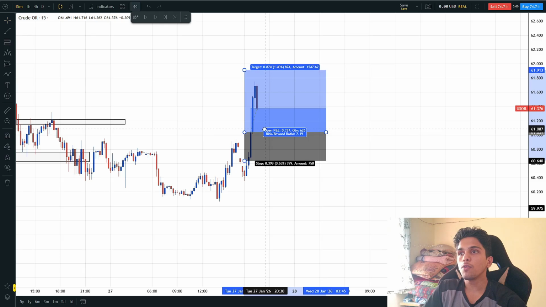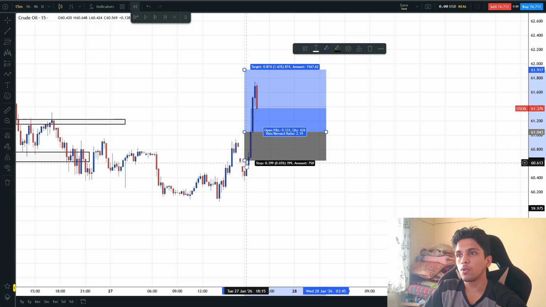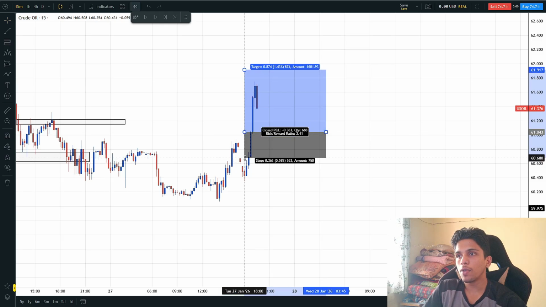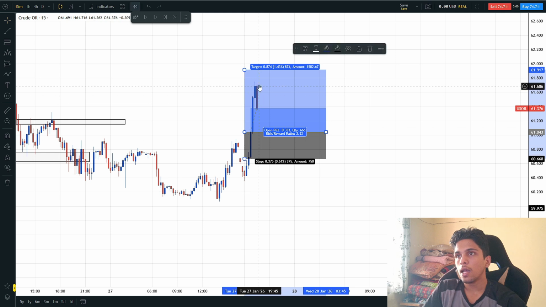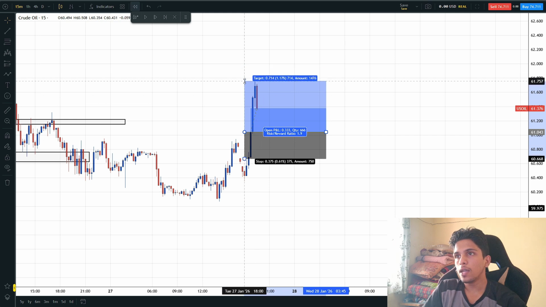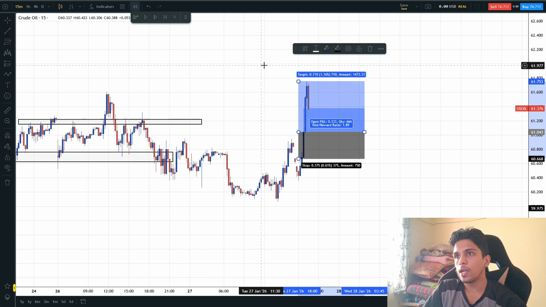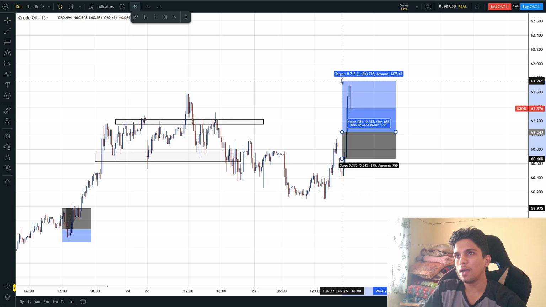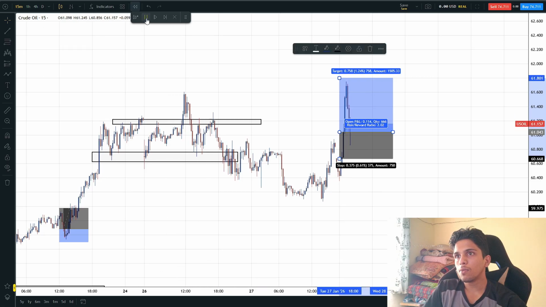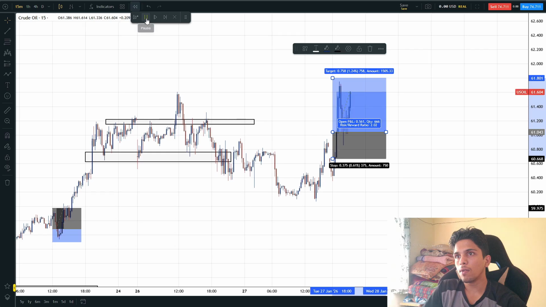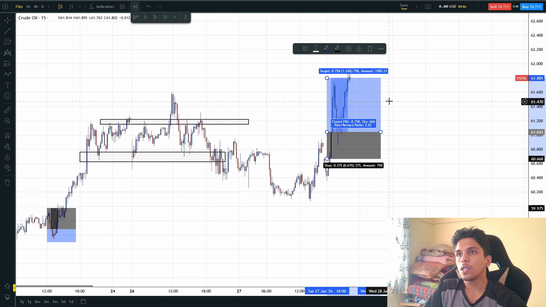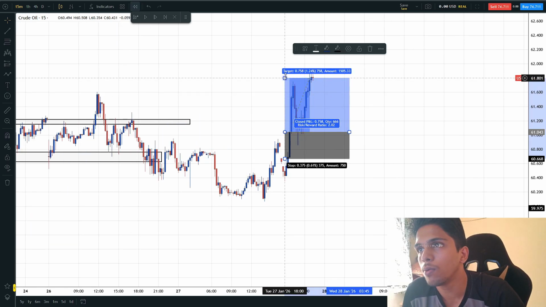So if you consider we are entering here also and getting the SL from here, we are still getting 1:9, 1.9 or one. Still, I think it can go easily to 1:2. Let's see what it will do, or whether it will punish us. Okay, it goes to 1:2.2 or 3.